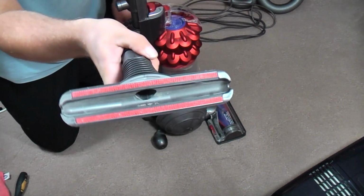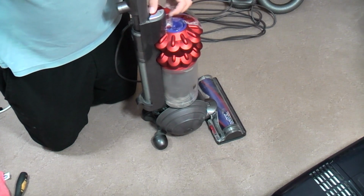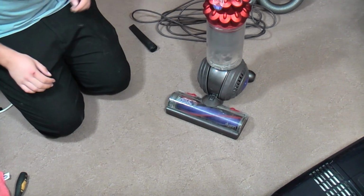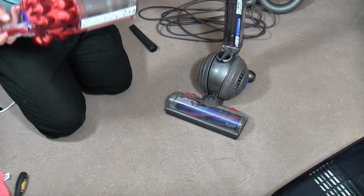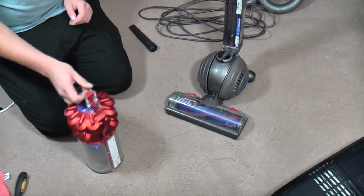Best way to clean one of those is just to run it up and down the brush roll. Marvellous. There we go. So nice and quick and simple today. One lightly serviced and cleaned up Dyson DC50. I shall just give the rest of this a bit of a clean, just so it looks nice when it goes back.